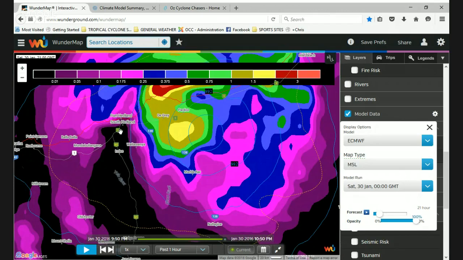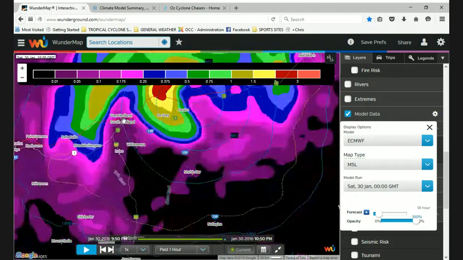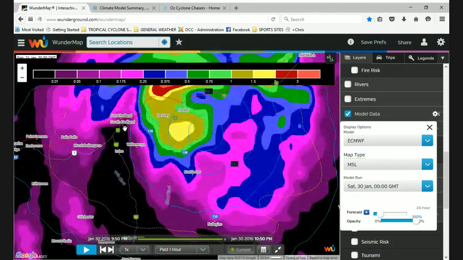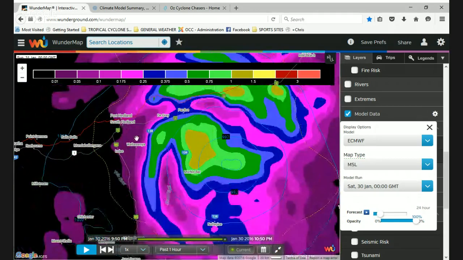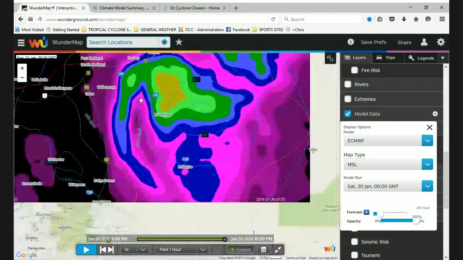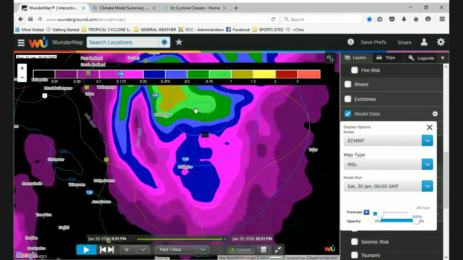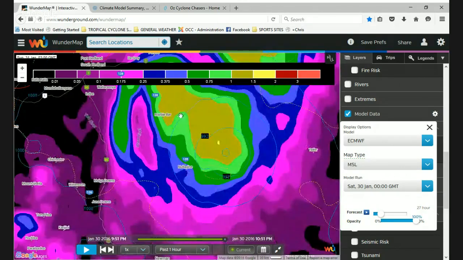Once again, Port Hedland looking at just missing out on that heavy stuff, expecting to see light to moderate shower activity throughout the next 12 hours or so. As the system then tracks inland here, you can see that for the first few hours of its inland trek, we can see most of the rainfall located just to the west of the low-level circulation center. But around about lunchtime is when it starts to change structure, and you can start to see now the rainfall trailing directly through the center of the system.